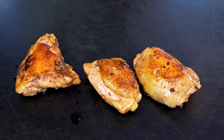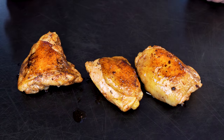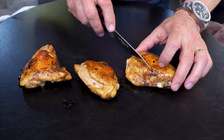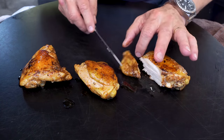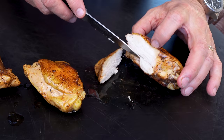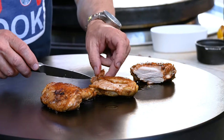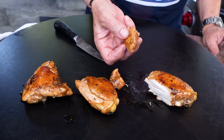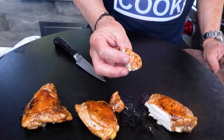And then a bite, just a bite. It's a big deal, you're having a bite. Who cares, it's just a bite. I'll come in here. That's perfect. That, ladies and gentlemen, is dang near perfect. That's what sous vide does. I don't like everything with sous vide, but chicken, it's freaking ideal.